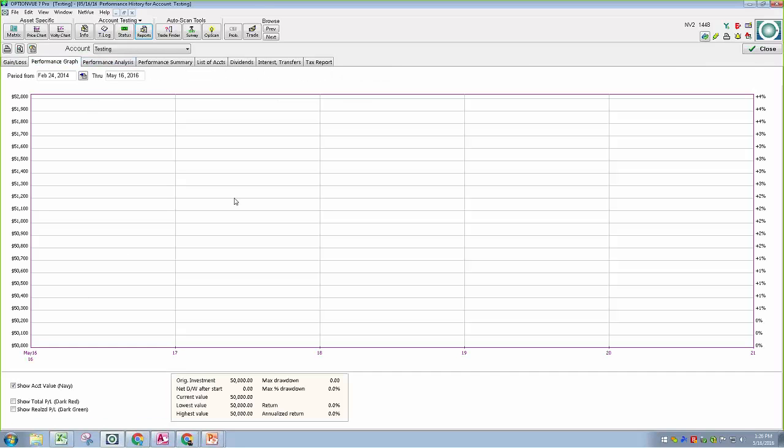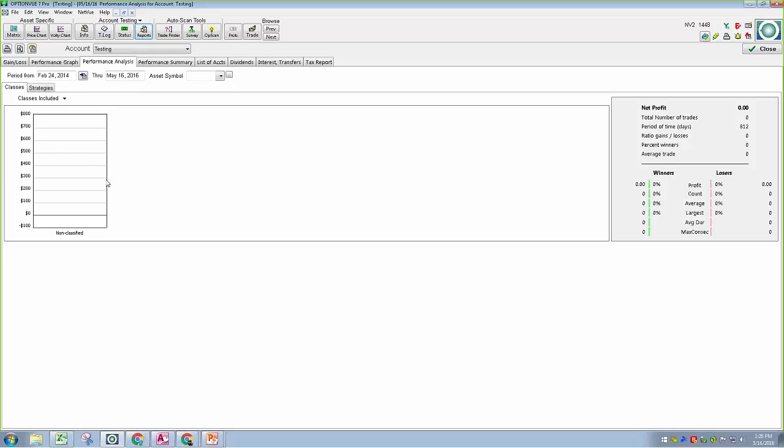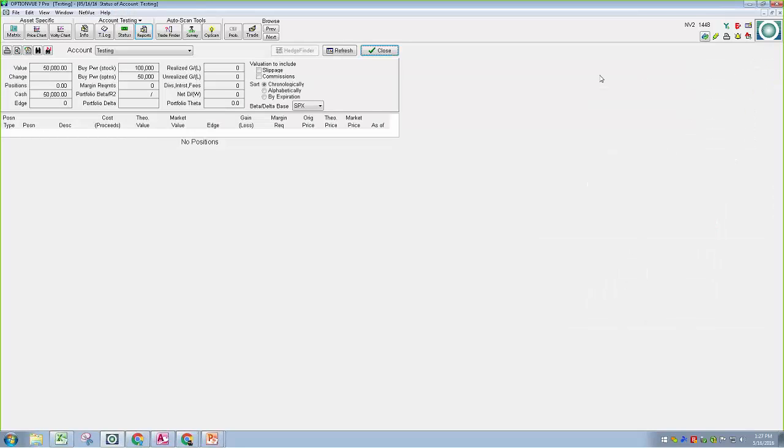It'll have a nice performance graph for you. It'll have a nice analysis, and then it'll show your max, your biggest drawdown, the average length of time you're in a trade. Really nice information it puts together for you during a back test, and then you can compare strategies against one another using those reports.